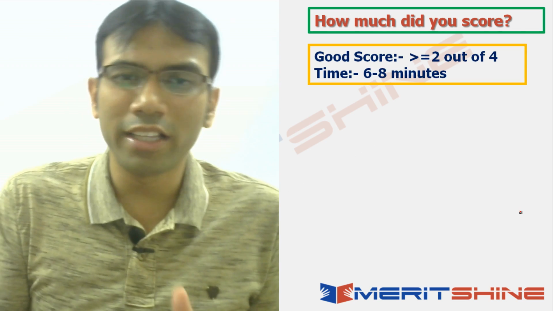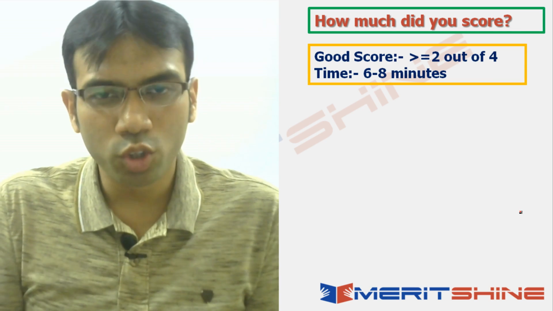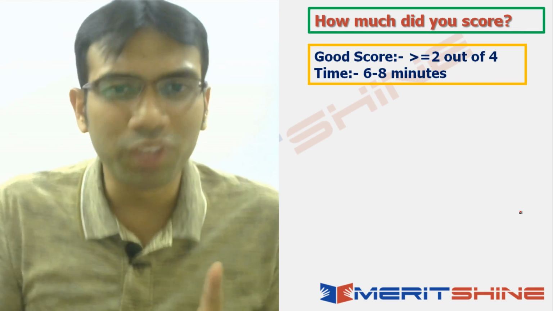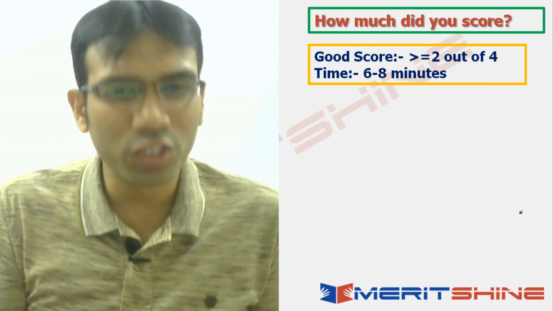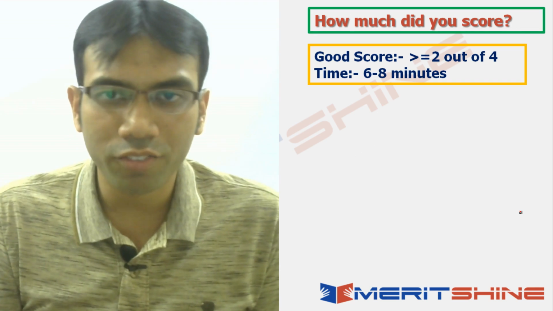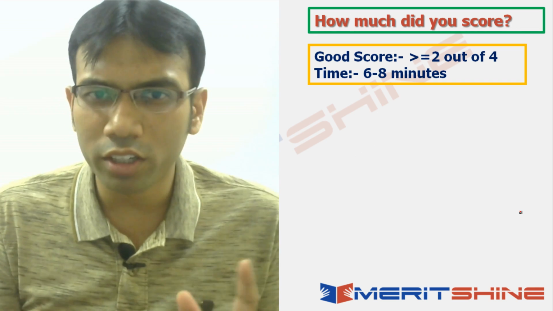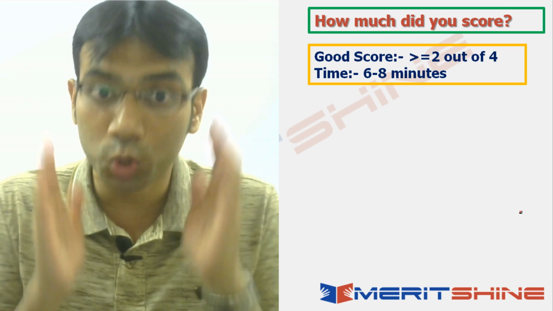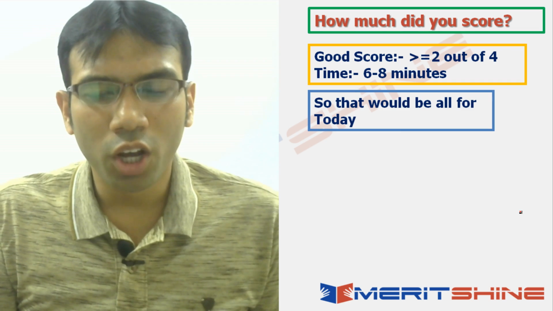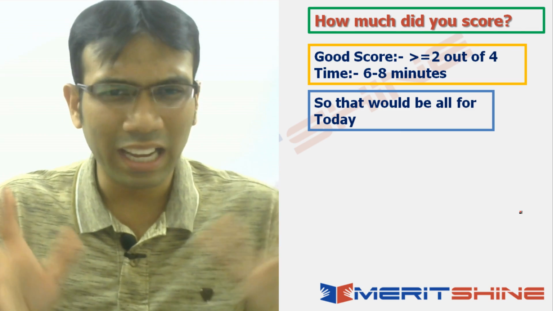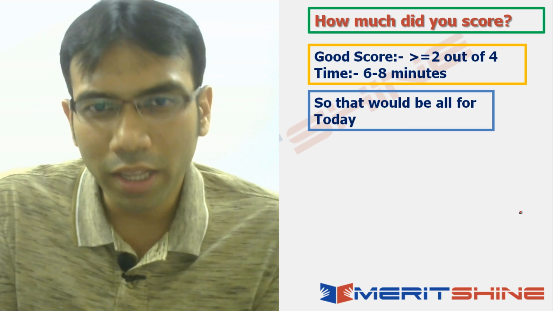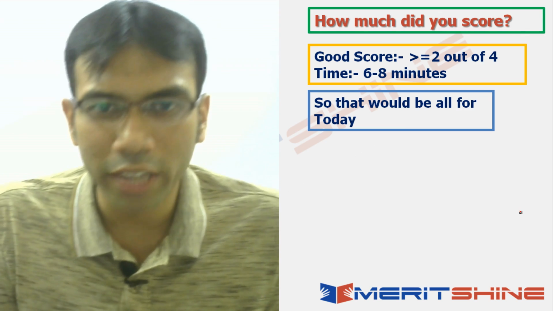A good score in this would be greater than or equal to 2. So if you have got 2, it's a good score. The first 2 you should have got correct. None of them you should have got wrong, right? The third one was tricky. You might have got it wrong. And the fourth one, either one would have been correct for you. So 3 is something that you could have got, and 2 very easily you should have got. Time, 6 to 8 minutes is what you should have taken. So that's the ideal time that you should take for Parajumble. Whether you can do it or not doesn't matter much, right? 8 minutes is something that you should take at the max.